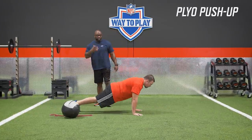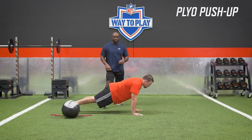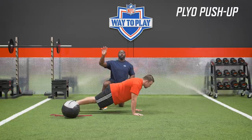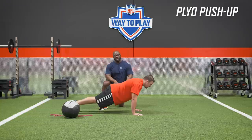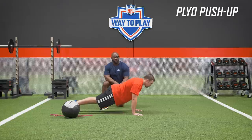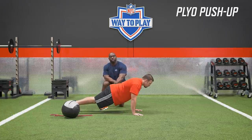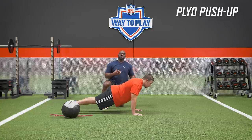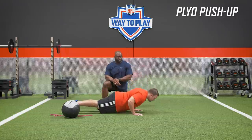We're going to build those explosive and dynamic hands. Josh is going to get down into a push-up position. Some may say it's just a simple push-up, but you'd be surprised how many young athletes — and even older athletes — struggle with a proper push-up. Commonly you see hips sagged, which is not what we're looking for. A good push-up challenges the core and the glutes. We're going to make it more dynamic, like Z'Darrius, with a plyometric push-up.